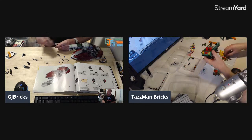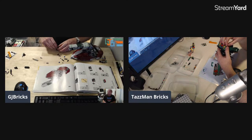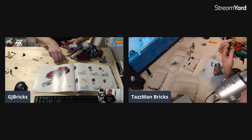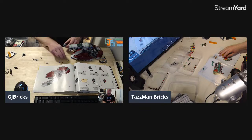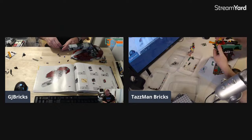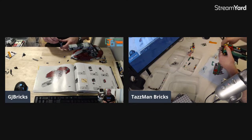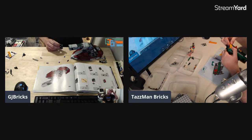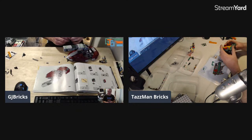I apologise that I'm a painfully slow builder. That's all right. It's actually very hard to build and talk. I'm just not the best at building sets. I easily get things wrong, like I've done multiple times on this set. Other people are like, why, this is simple. It's like, well, for me, not quite. There's just little things I've missed, and I've got to go back and change it.